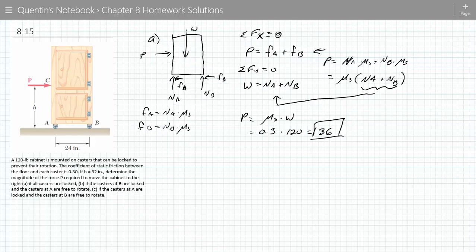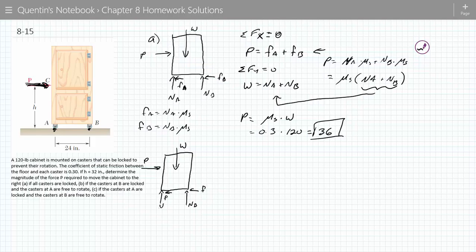Something that is not asked, but you should probably think about for a second, is does that actually work? Now we're claiming that we need to push with 36 pounds of force right here to get this to move. You can imagine if this point and this point were not allowed to slide, and you start pushing this way, eventually you're going to tip the thing over. So let's think, what is that point just before tipping over? Let's look at a free body diagram just before tipping. You have the weight coming down, you have this force P, and remember you have the normal and the friction at each point.